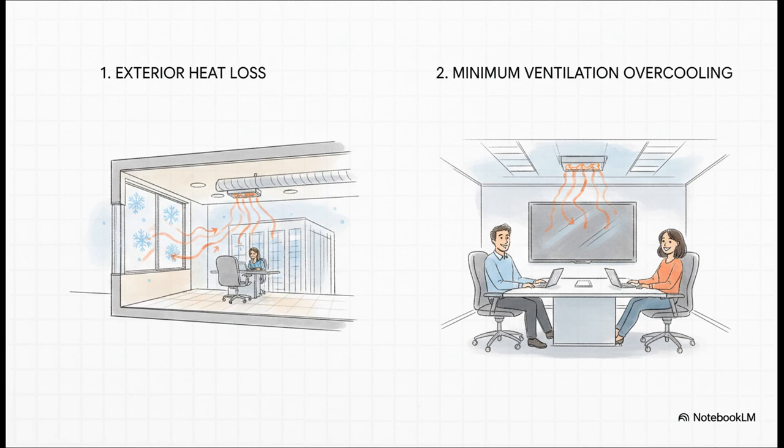There are two main places. The first is along the perimeter of a building. You know, the exterior zones where you're losing heat through the walls in the winter. The second is exactly like our conference room example, any space where the minimum ventilation would make it too cold. Now, it does feel a little weird to cool air down just to heat it up again, and yeah, it can be inefficient, but sometimes it's just what you have to do to get the job done right.